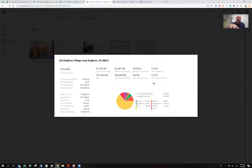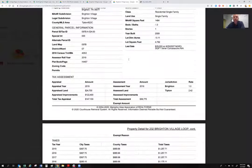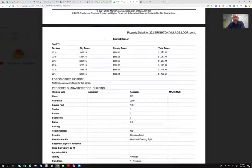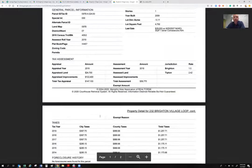And it only gets better after that as debt reduces and rents go up slowly but surely — your cash on cash return gets greater and greater year over year. Also included in the diligence vault from the website, click the button that says 'for more information.' I have your property data sheet with all the information I have as a real estate broker, including the tax from the assessor site, square footage, bedroom and bath count, and confirmation that it's not in a flood zone. That's always important. FEMA says that in the next 500 years, this house will not flood.